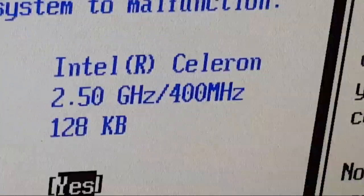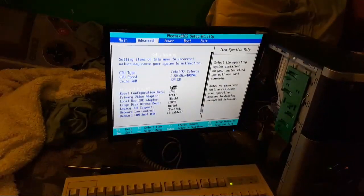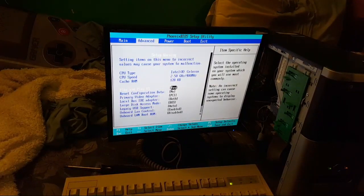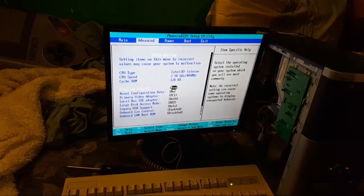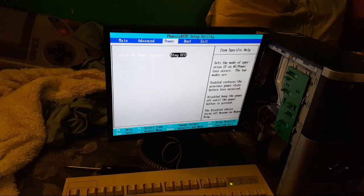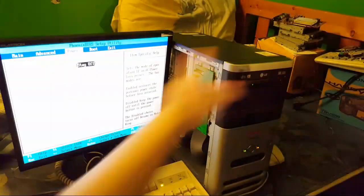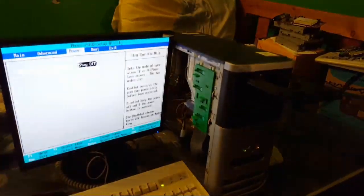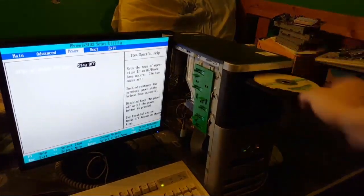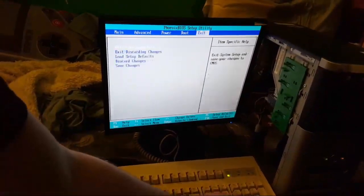So, zoom that back out. Wow, it doesn't even look like crap yet. Well, maybe it does when I do the zooming effect. Whatever. What was I going to do? Well, I wanted to check and see. Stay off. Yeah, so much for that, huh? And it's probably because the CMOS is dead. Okay, let me put this disk in the drive. Yeah, this drive is not going to work. I don't want to be pressing and banging it every single time I want to use it.